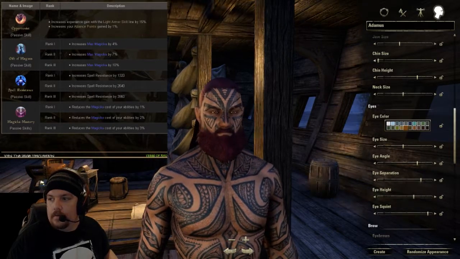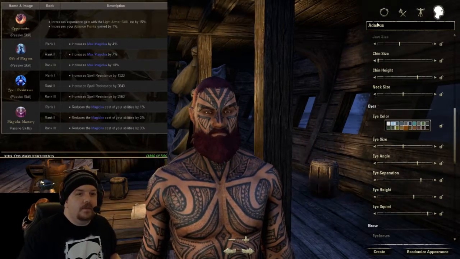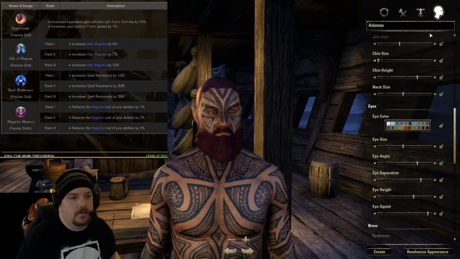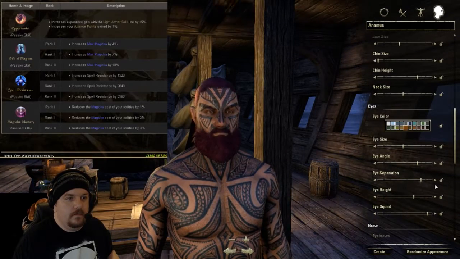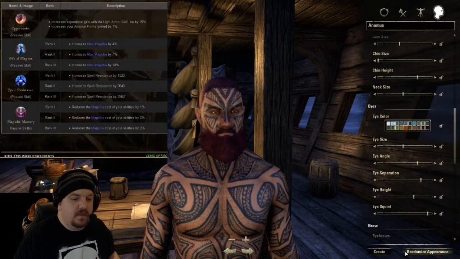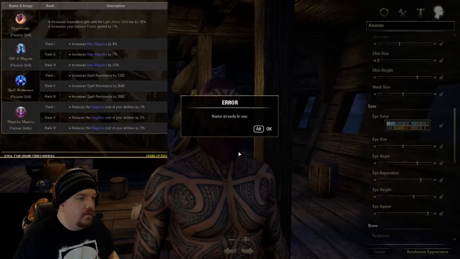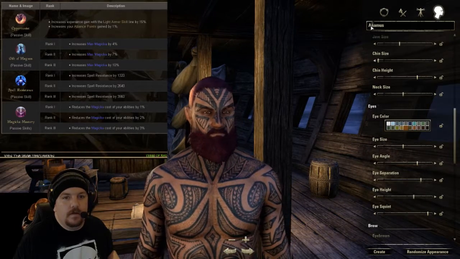Got any people hanging out here at YouTube? No? Okay. Adamus, what are we gonna do here? Animus. There we go. I like that. Animus. That works, right? The name? It's even like one E off from being a name. Let's see here. Create. Oh, someone took it. That is a pretty cool name, though.